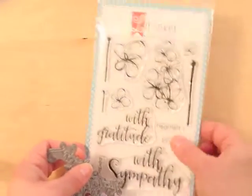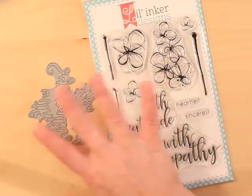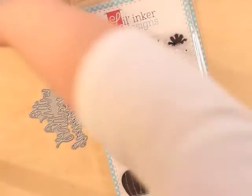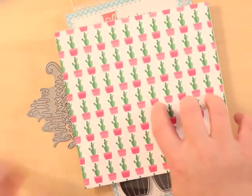So that is everything that we have for you for this December release. So like I said, some new stuff. These guys are new. This is totally new. These papers are totally new and something that we really haven't done before.